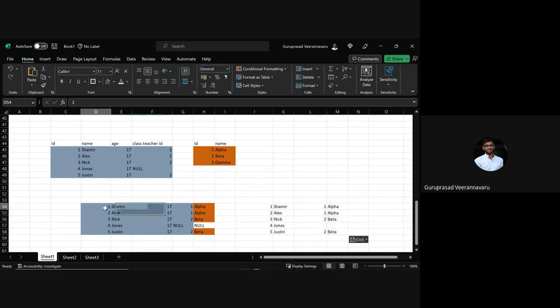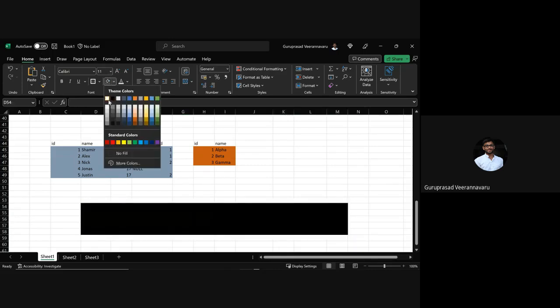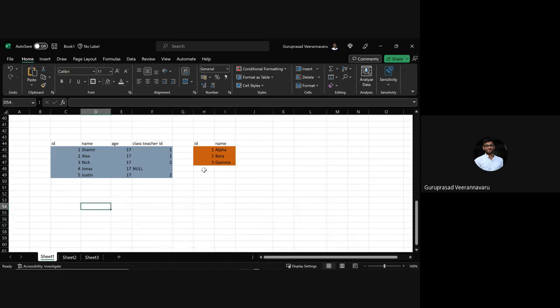So now for let us say this right join, what will happen? Let us try to predict. The right join में क्या होगा? So it should be, we'll remove all of this, delete, and then color is no fill. Okay, so let us say I got these three.